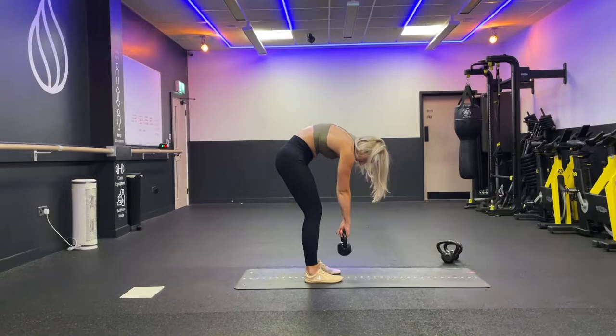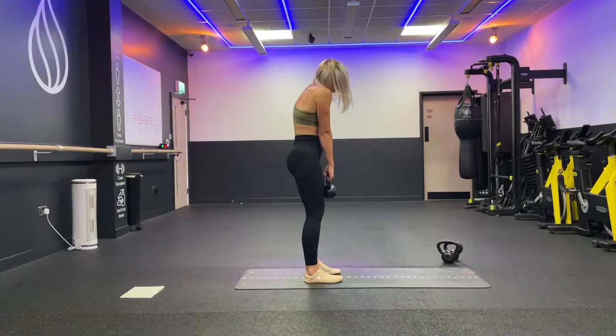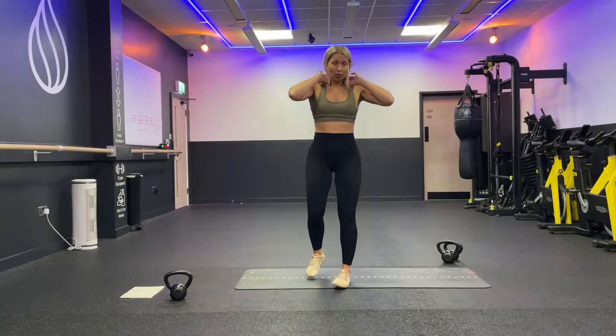When your dumbbell is in line with your knees, you kind of center your weight between your toes and your heel, your shoulders and your head come last. Roll your shoulders. Well done, you. If you like, you can repeat it one more time or two more times. If not, let's go and finish with our cool down.